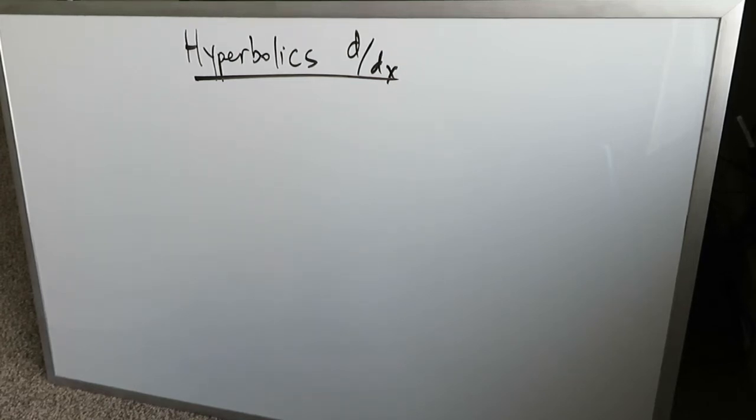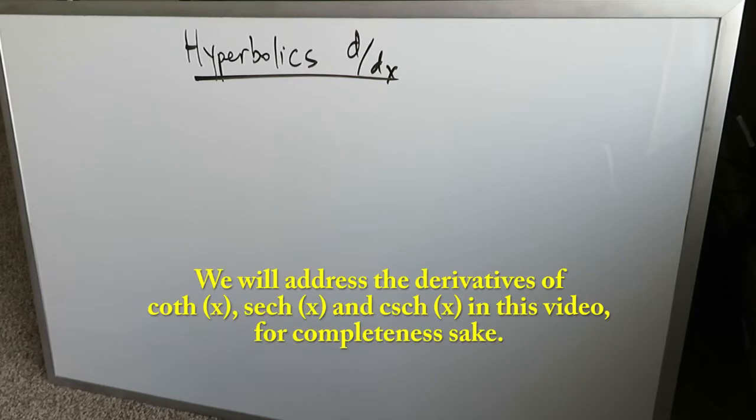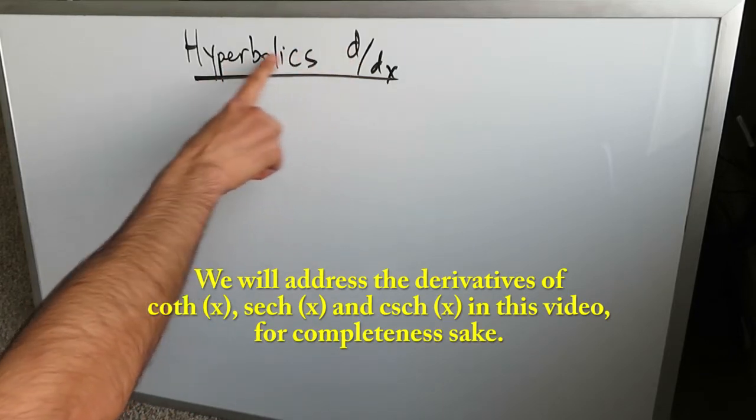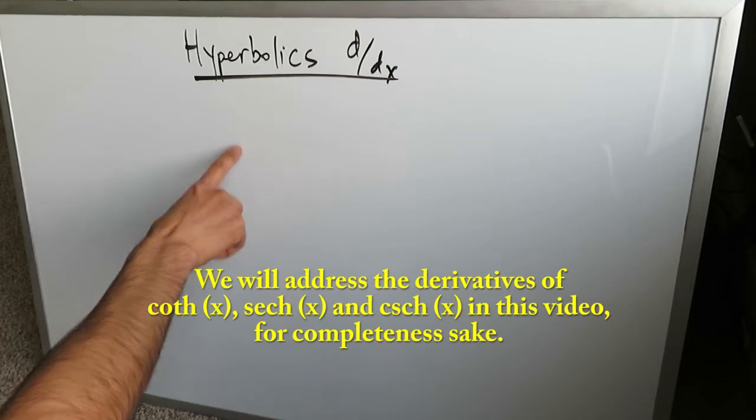It's going to be an additional video when we're talking about derivatives. It's an additional video on hyperbolics. I've recently presented a video on exponential and hyperbolic function derivatives. Well, this is a video in addition to that, simply because I omitted a few items in the previous video, saying that they are not important or that you may not see them frequently, and then I didn't bring them up at all. As you remember, I talked only about the derivatives of the hyperbolic sine, cosine, and the tangent.